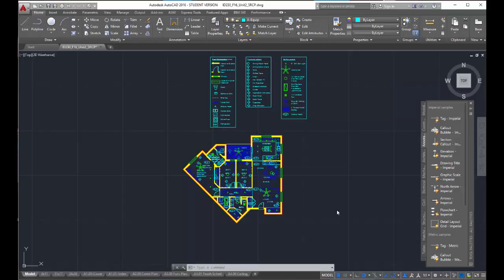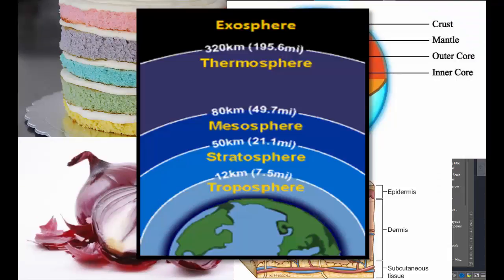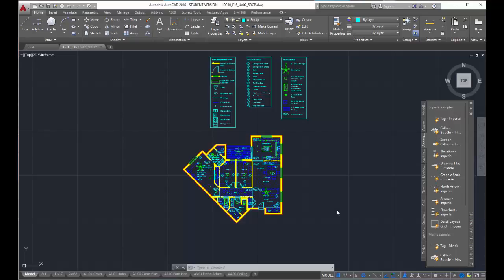When it comes to putting together a CD set, it's important to control the objects in your drawing. And it basically makes drafting quicker and more efficient. So in this video, we're going to learn about one of the best ways to control your drawing, and that's with layers. Now, even though layers are found on cakes, onions, the earth, your skin, the atmosphere, and a good many things, these aren't the kind of layers I'm talking about, at least not for AutoCAD. But I do want you to take the metaphor of layers into what I'm about to teach you.